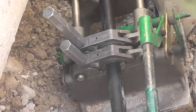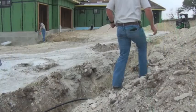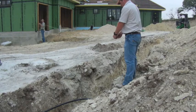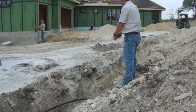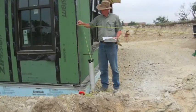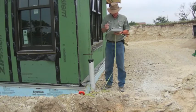After the pipe fusions have all been made, the loop is under a pressure test for several hours. Israel and I take this time to carefully measure out and plot the location of each wellhead from two permanent locations near the field. In this case, we use two distinct corners on either end of the house. If necessary in the future, the position of each wellhead could be triangulated and precisely located.